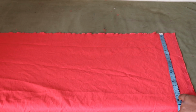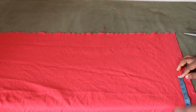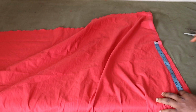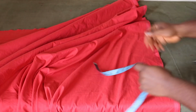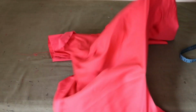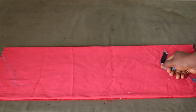Let me go again. We have 31/35. We need 4 inches to complete it. I decided I want to increase mine to 5. 5 inches times 2 is equal to 10, plus 1 inch for sewing allowance, 11. That's the 11 you are seeing me cut now. Now you would need this 10 inches by whatever length your fabric is. You need at least 5 pieces.